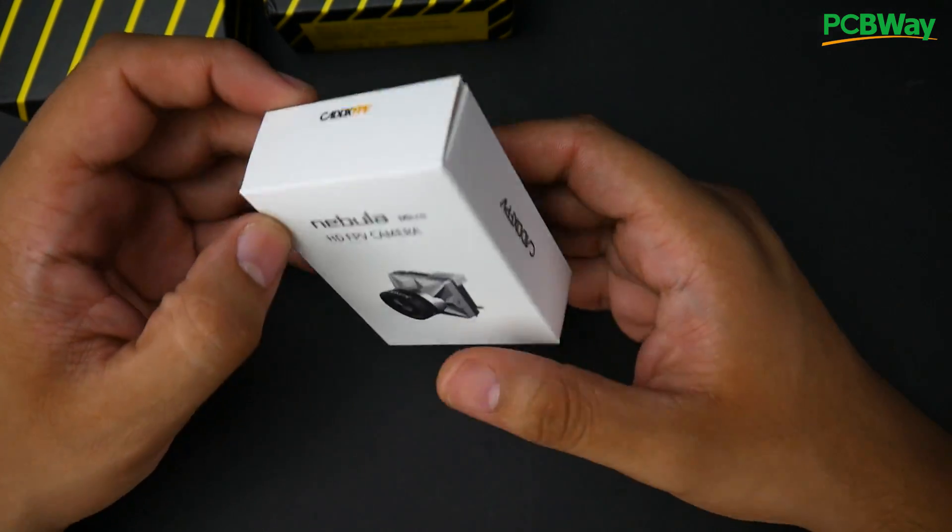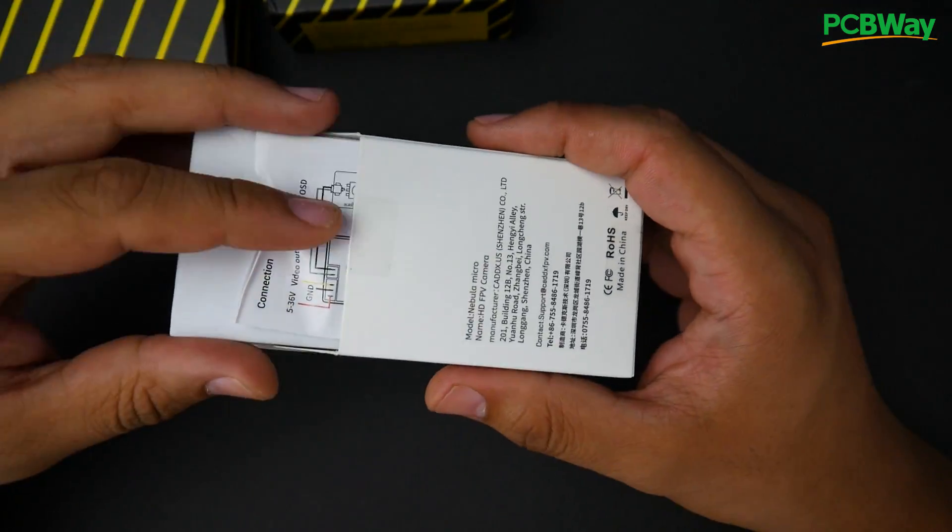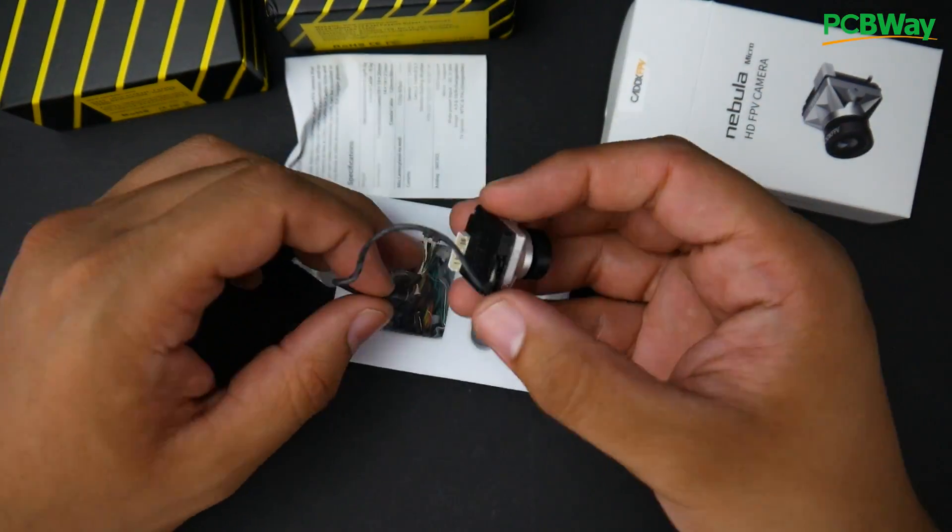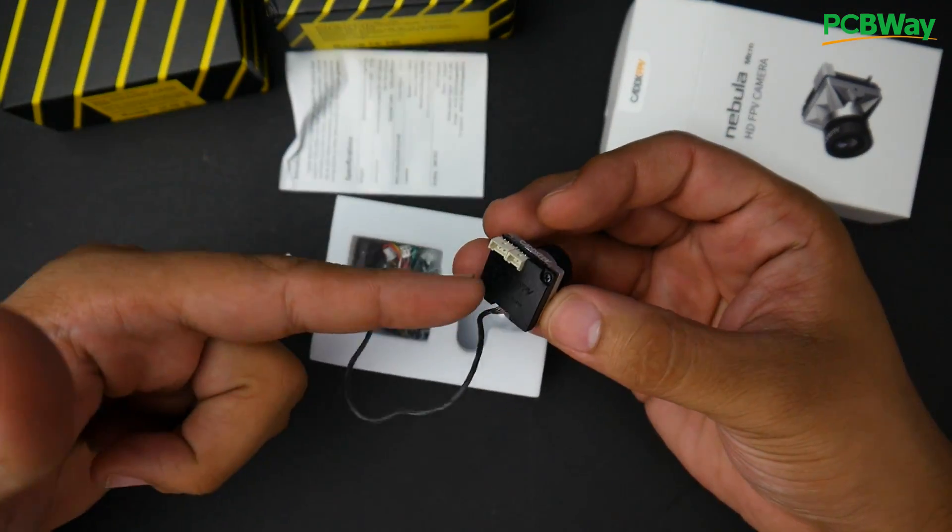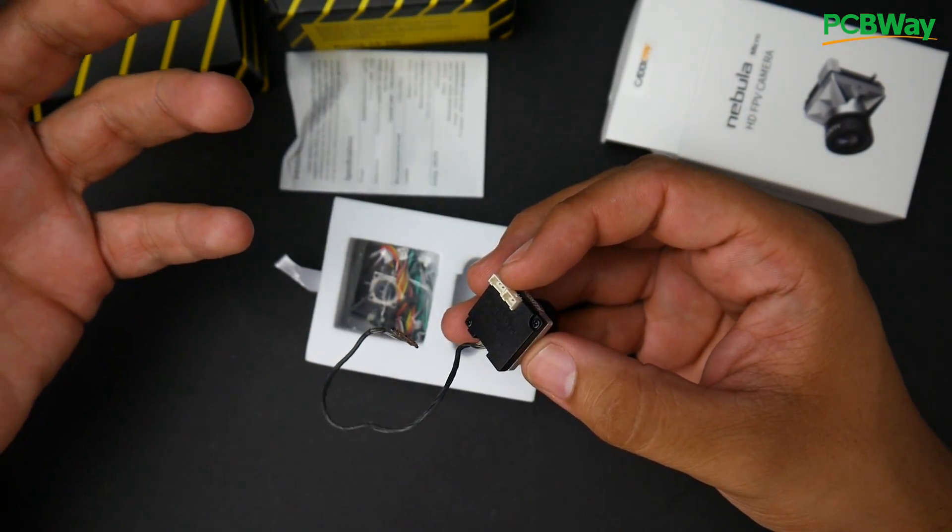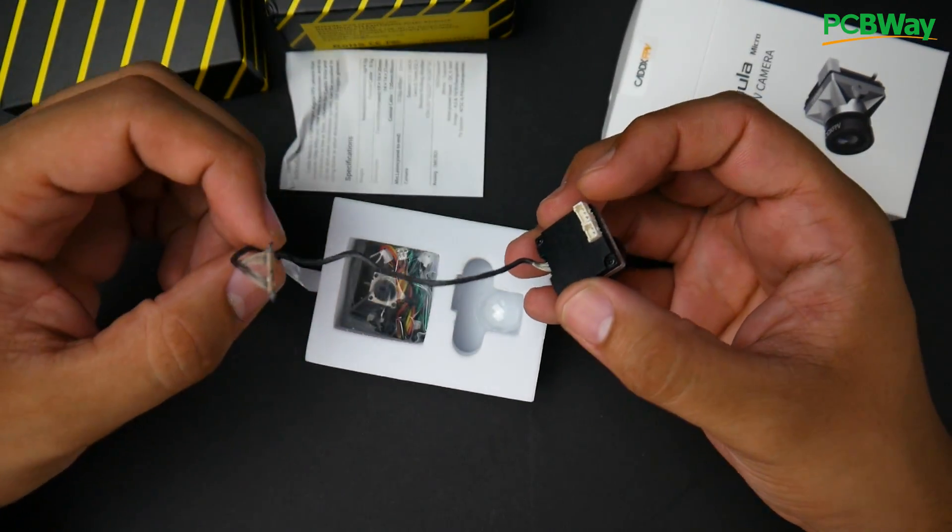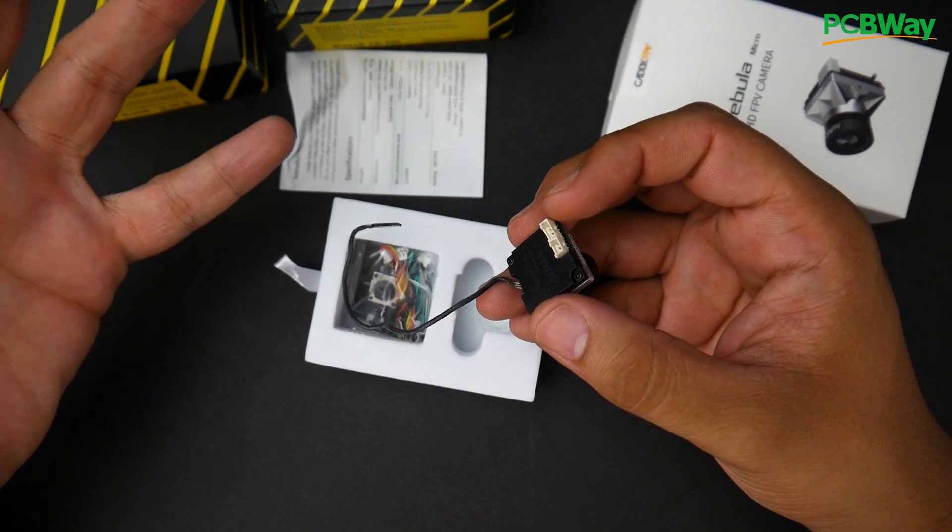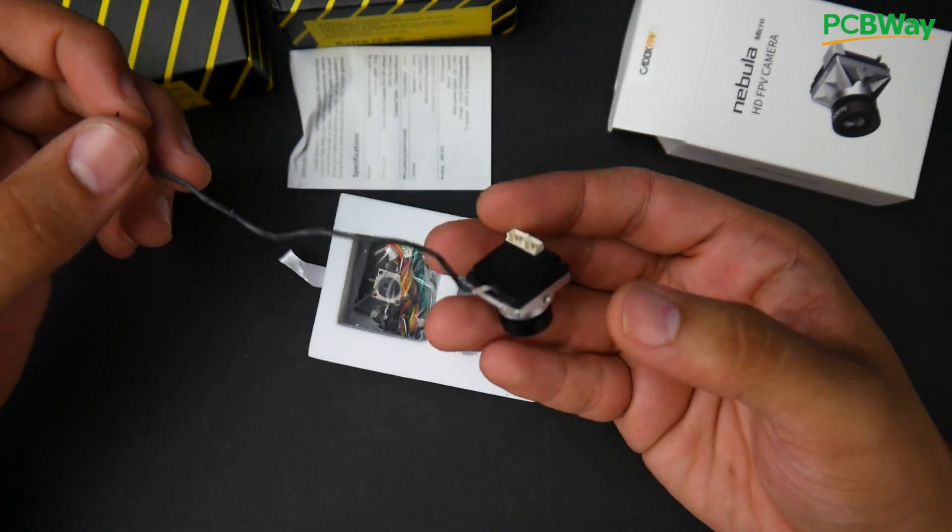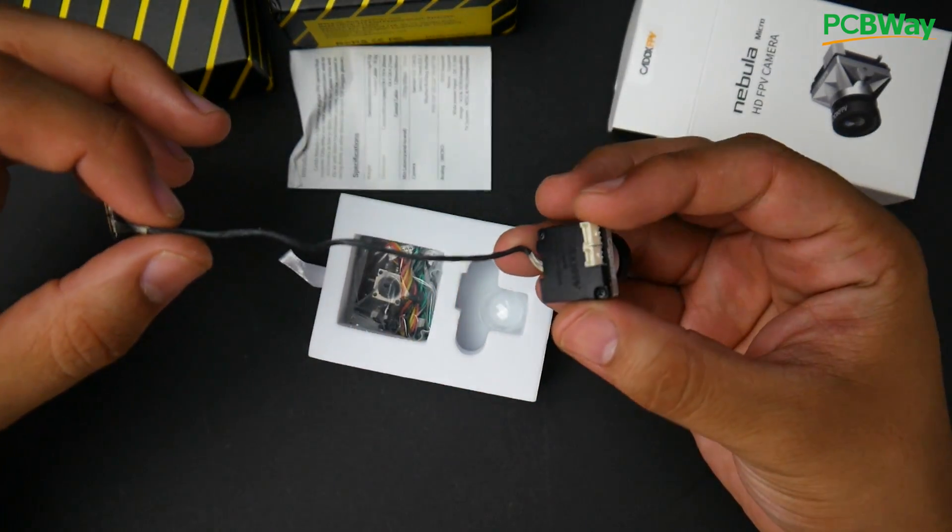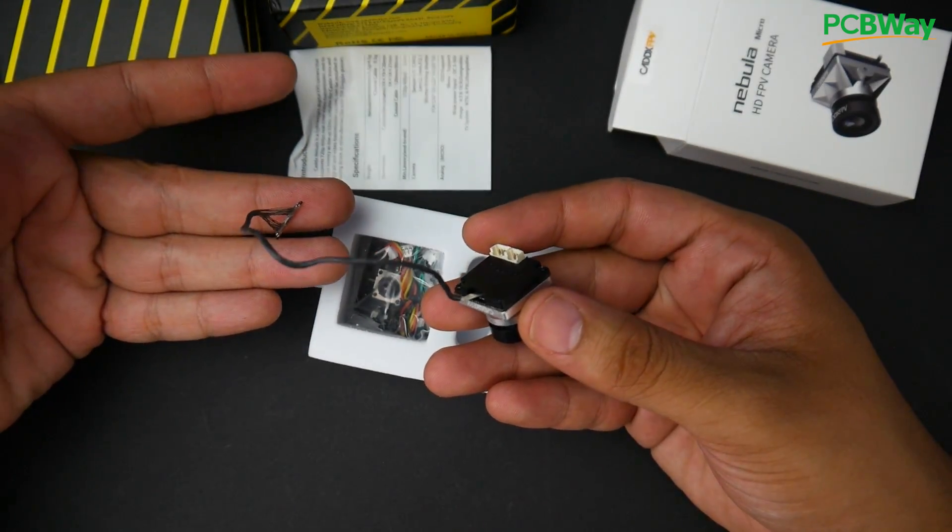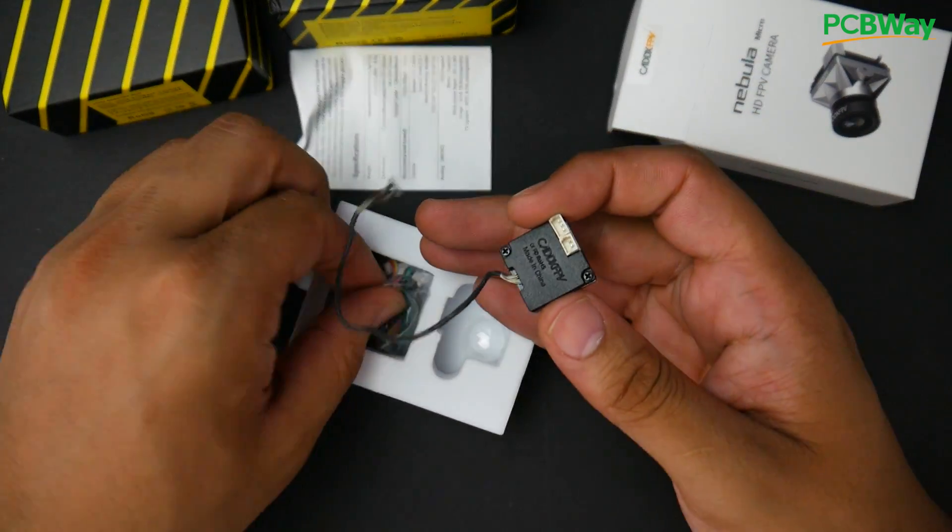Next down the line, we have the Nebula Mini HD FPV camera. Now this has a really crazy use case, in my opinion. And the reason for that is because it's meant for a Caddx Vista, as far as I believe, and you can also output the analog footage here. But you can't really place a 5.8 gigahertz along with the DJI setup or you'll get some really bad connections unless you do like a 1.2 gigahertz video transmitter that might be okay with the 2.4 gigahertz that's coming out of the DJI setup. So it has an interesting use case in my opinion. I still don't know what you would use this for. But it's nice. It gives you the best of both worlds, I guess, if you wanted to switch between them.